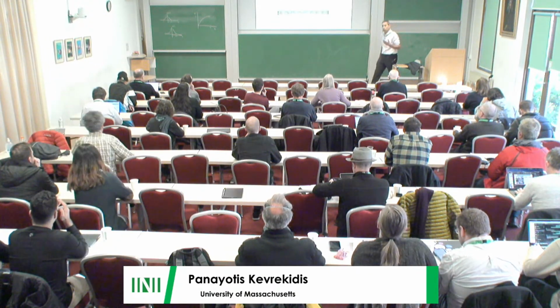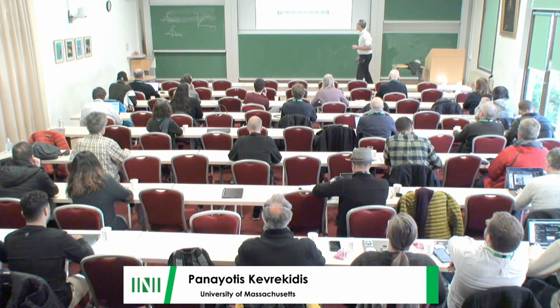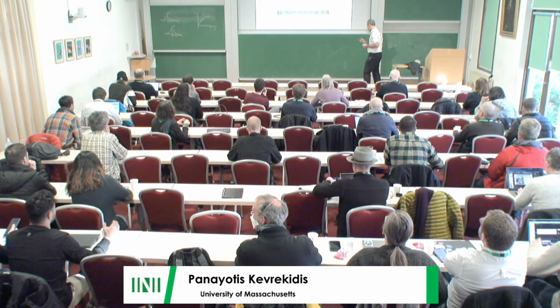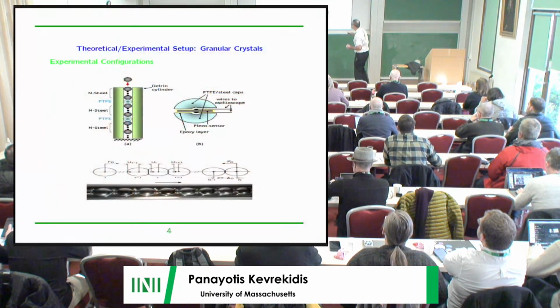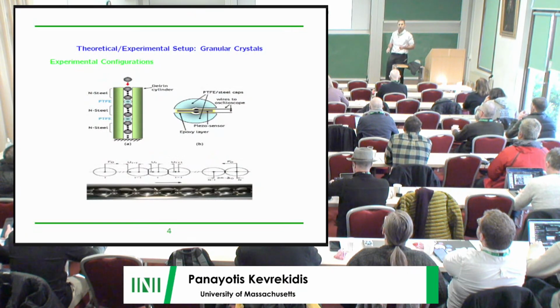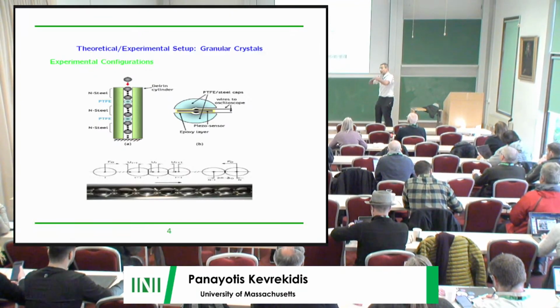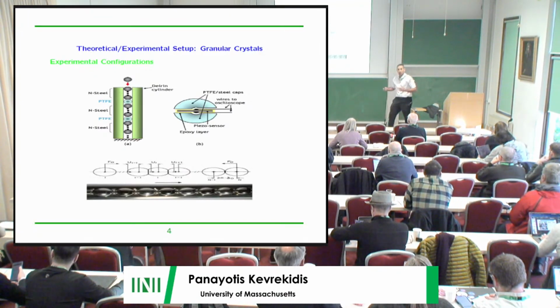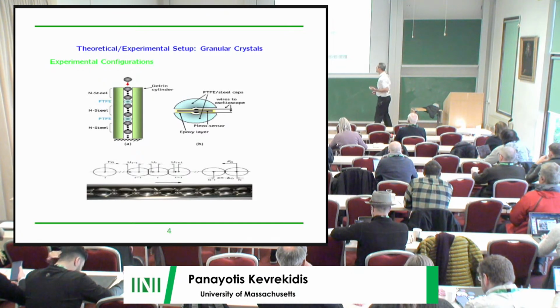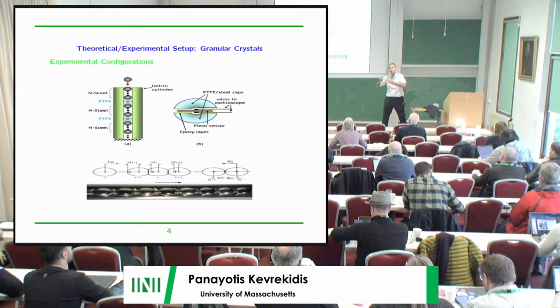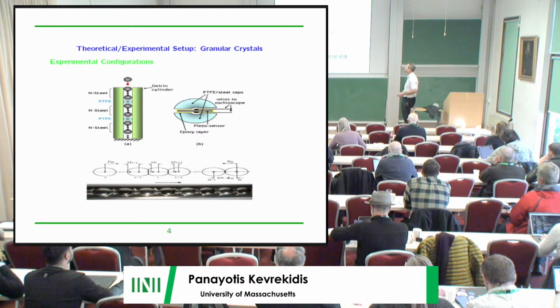Okay, so granular crystals, what are they? We haven't heard anything related in this meeting. These are just chains of beads which are interacting elastically with each other. The beads can be vertical, like so, or horizontal, like so, and for everything today, they're going to be horizontal. Now, these beads, basically, you compress them, and then a wave, because of their elastic interaction, kind of propagates down through the chain. But this is a very interesting medium for a couple of reasons. One of them is you can have different kinds of beads, or you can have the same beads. That is, you can be very homogeneous, or you can be very heterogeneous or disordered in this media. So this media can go all the way from homogeneous to disordered.